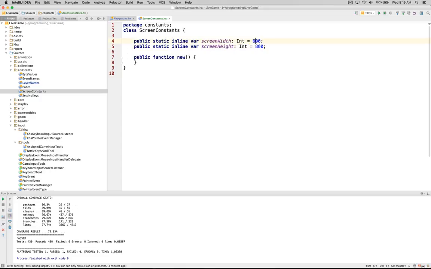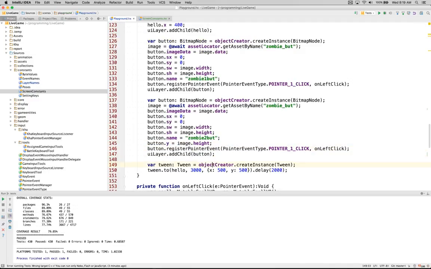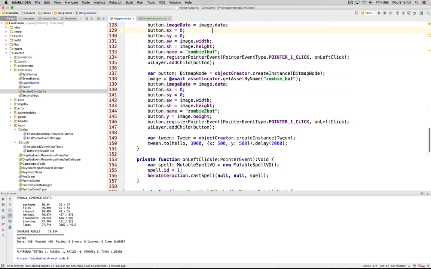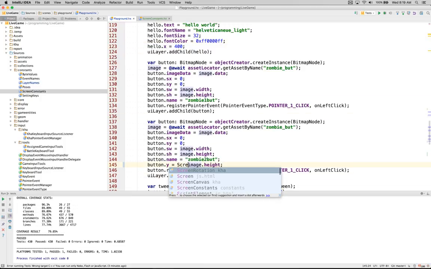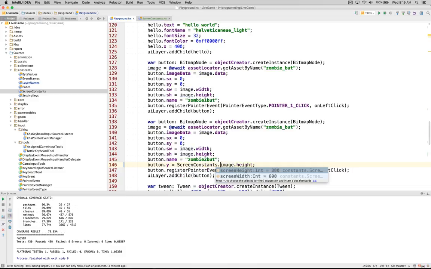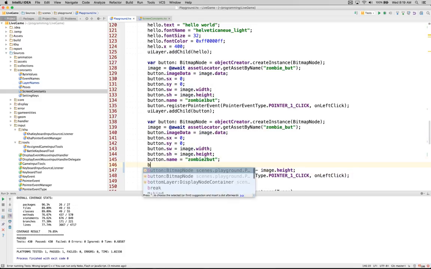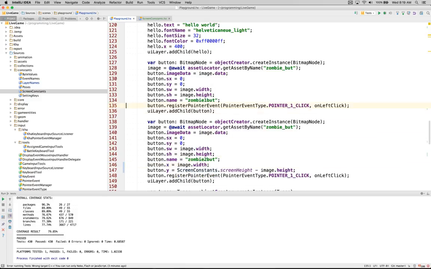So what we're going to do is, under here, screen constants dot screen height minus that, and then the button x is equal to image dot width, and we're going to put that here as well.